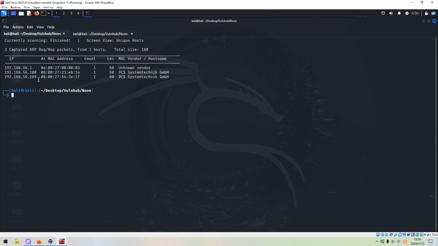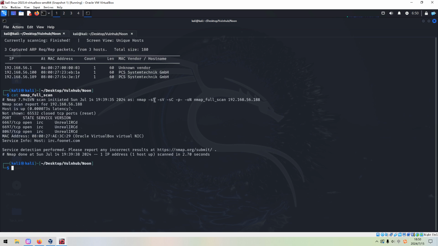So what we are going to do next, we need to do the port and service scanning with Nmap. To save time in this video, I've already completed it before, so for now we just get out its result. As you can see over here, I use the options like SYN scan, the version scan, the default script scan, followed by -p- to do the comprehensive or full range port scan. And the last option of all is -oN to output the result into this file. As you know, this is one of the formats supported by Nmap in terms of output.